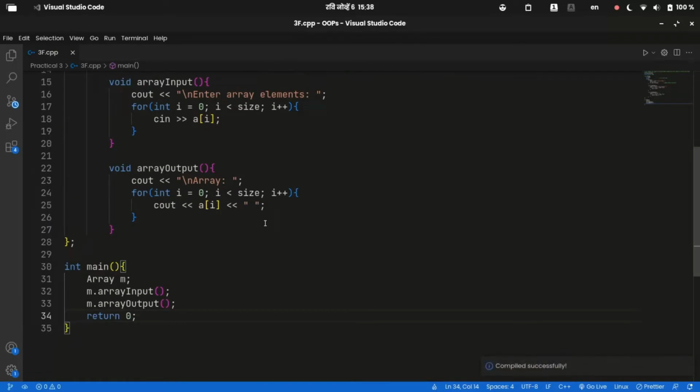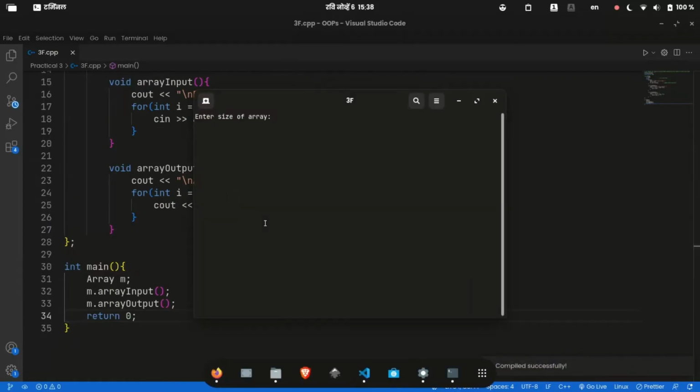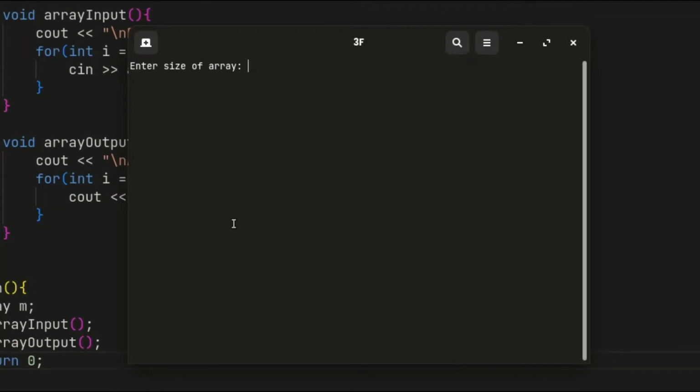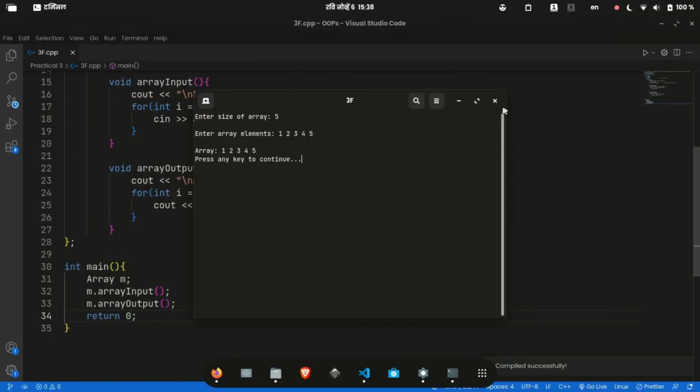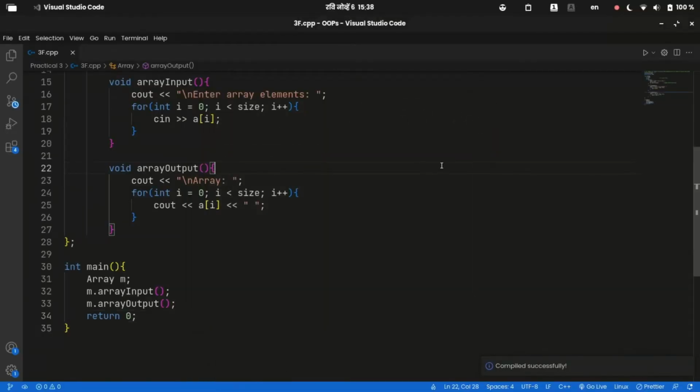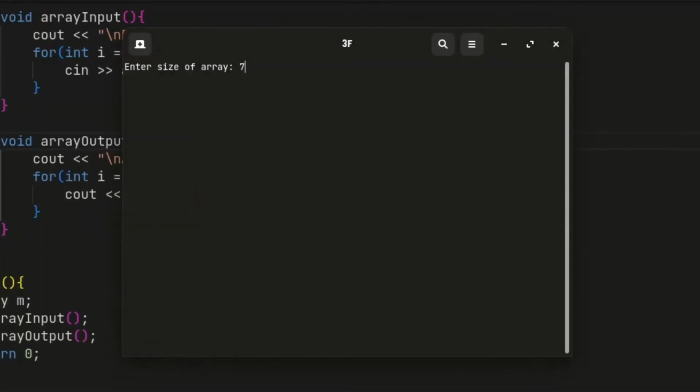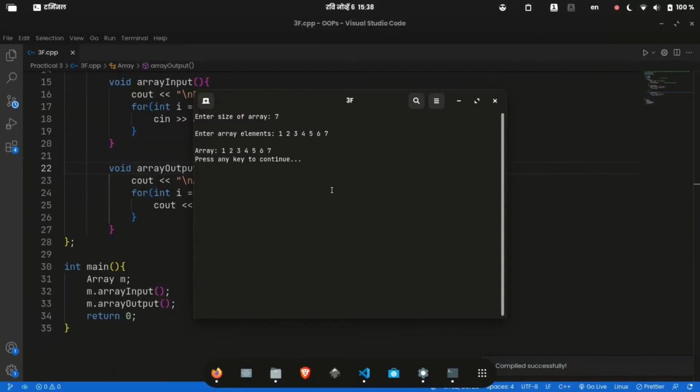Let's compile and test. Entering array size as 5. Entering array size as 7. This is the dynamic memory allocation.